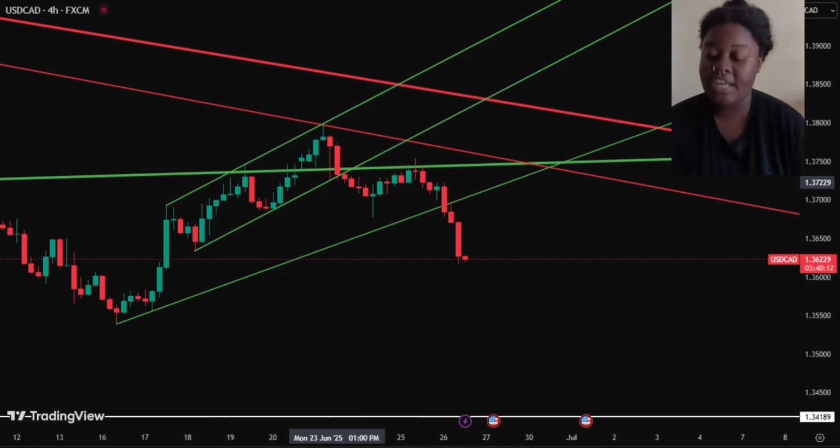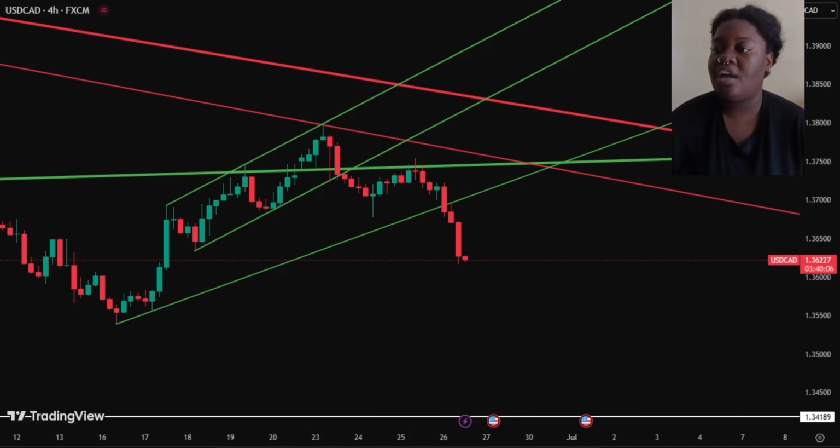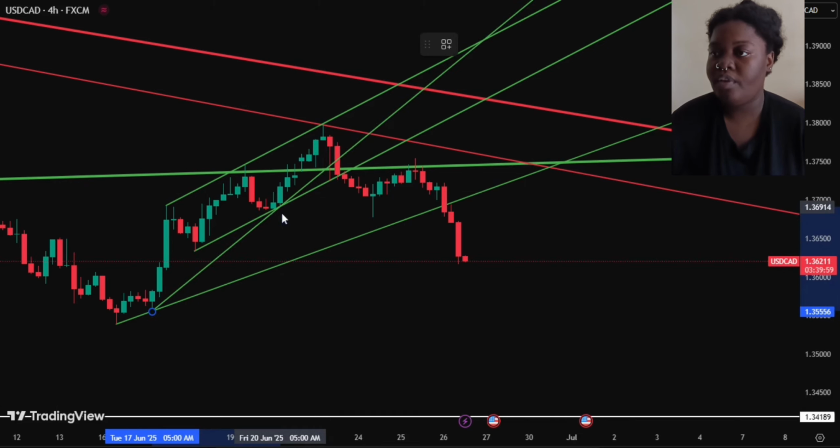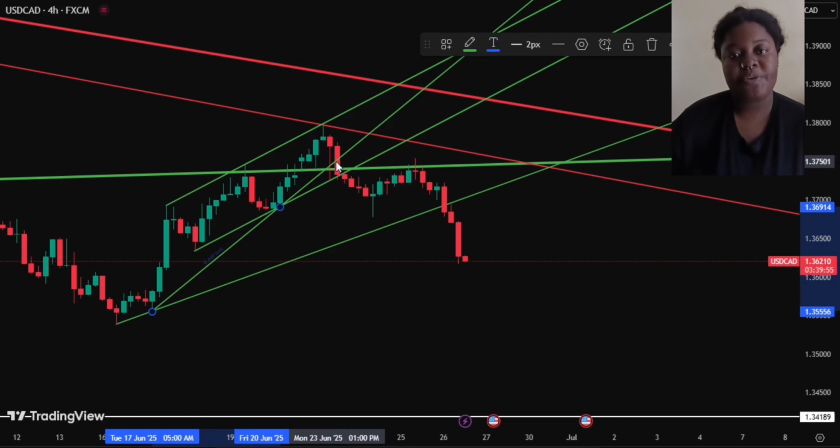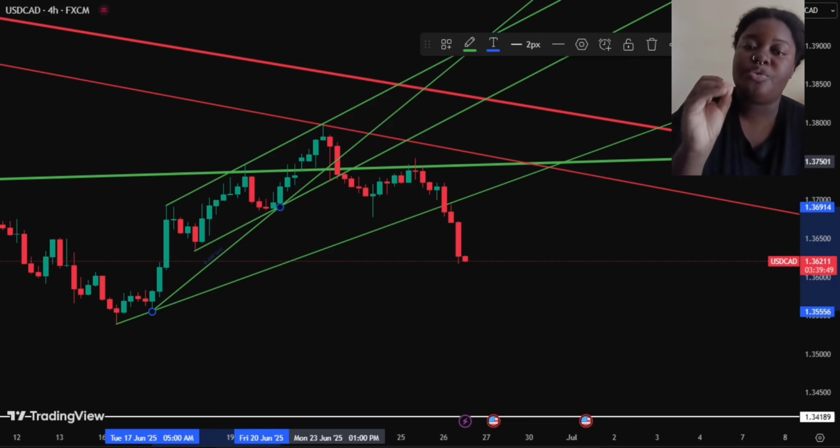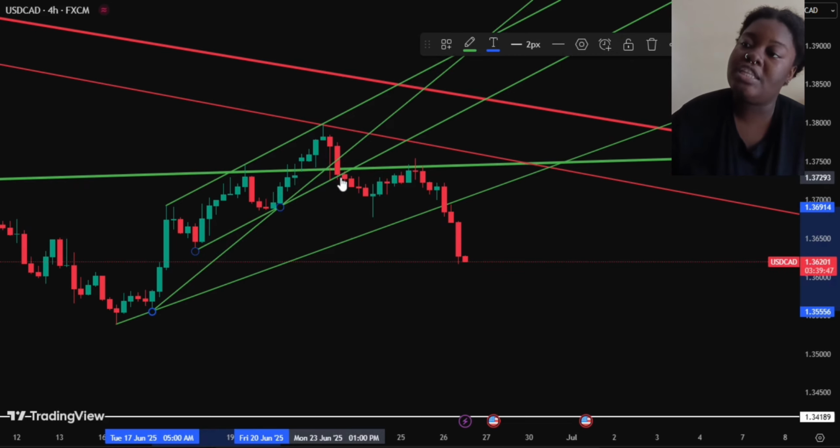Is it showing me that it's going to reverse? So I said, okay, I waited. Remember the other trend line I'm going to show you, from this point A here to this point B. There was a first break here, no retest on the 4 hour. So I said, okay, no, I'm not going to enter because there's no retest.